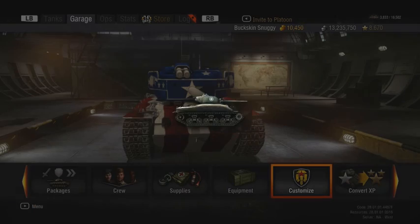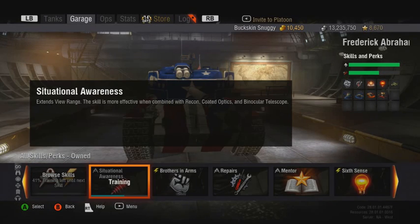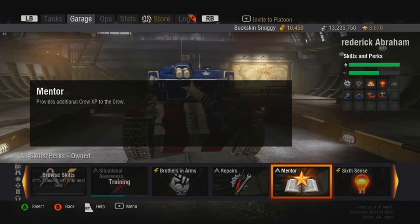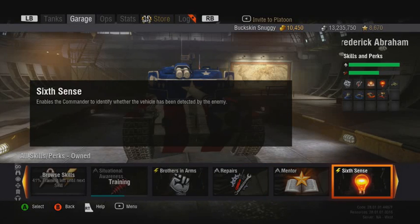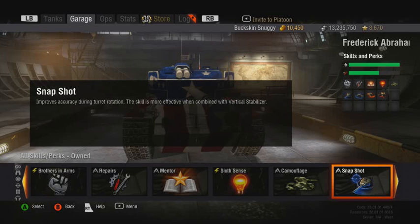Let's see. Check out the crew here for skills. As always, gotta go with Brothers in Arms. Repairs, Mentor is good because it's a premium tank. Sixth Sense, definitely a must. I like going for Camouflage because it is a medium tank. Medium tanks tend to have higher camo values than heavy tanks. So, you know, you really want to take advantage of that camo value.